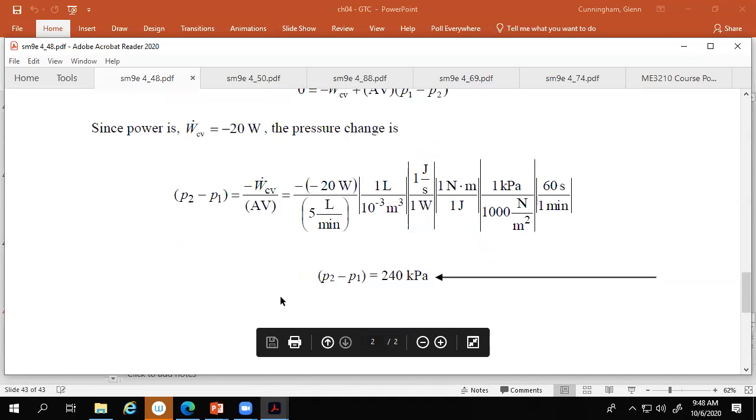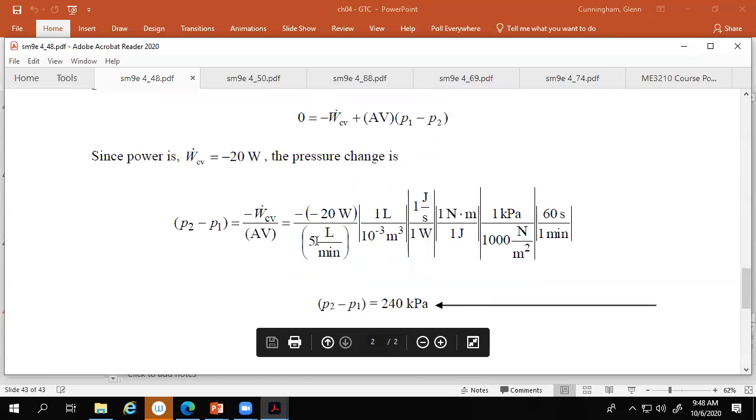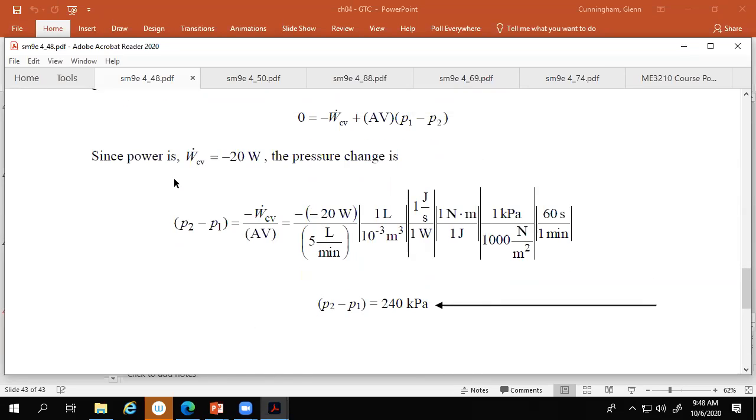And then the hardest part of the problem is juggling these stupid units to get everything to work out for you. And realize that the work on the pump is negative because positive work is the fluid doing work on the surroundings. Well, this is the surroundings doing work on the fluid as it goes through the pump. So this first minus sign just comes from the energy balance. This minus sign we introduced because of the direction that the energy goes into the pump that does work on the fluid. So we get a minus and a minus, that cancels. You can get confused over that.